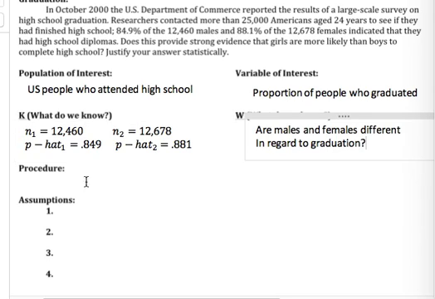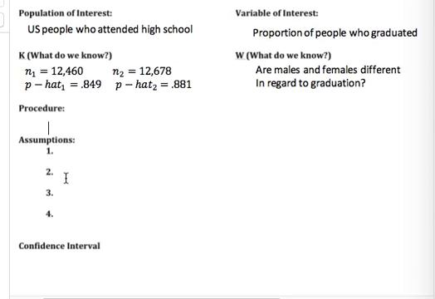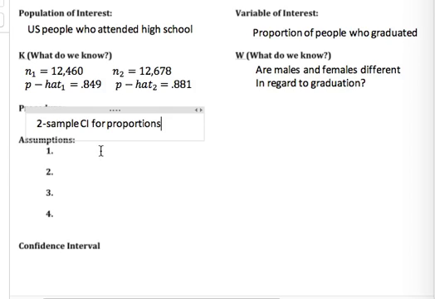So the procedure, I think down here you can see we're not going to run a hypothesis test. I didn't have a slot for hypotheses, but we are going to evaluate a hypothesis test. We're just going to use a confidence interval to do that, like we've done in the past. You could do it all kinds of different ways. The procedure we're going to create today is a 2-sample confidence interval for proportions. Some people will call this a Z interval because we don't know any other kind of intervals yet. So I hope it's a Z interval. Okay?